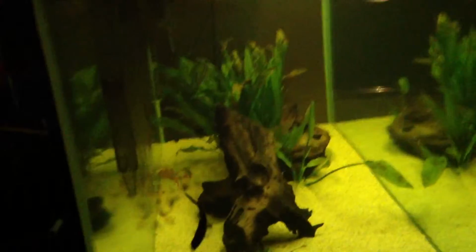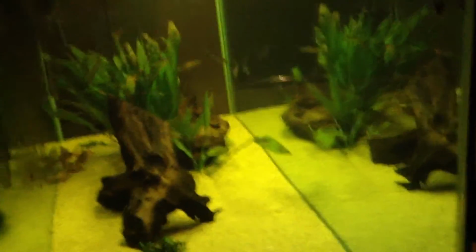Another con is, really there's only 3 cons to it, and the last con would be it might not be as strong and efficient as other filters. Even the flow rate doesn't compare. A canister rated for 110 gallon compared to a hang-on rated for 110 gallon, the canister's flow rate would beat this one. So that's another thing. But it does aerate really well.